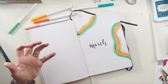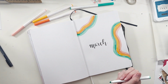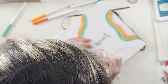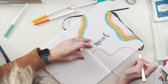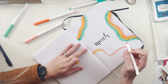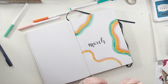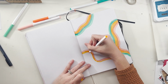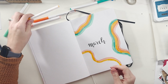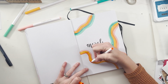A couple things that I learned while doing this is that first squiggle that you do, so this is a really easy one, of course. Anybody can do this, right? If I can do it, anybody can do this. But that first squiggle, like you've seen in that top one, definitely needs to be the most exaggerated, because as you keep on going, as you can see at that top one, those last two blue lines just weren't as squiggly. Weren't so abstract, right? So I quickly learned my lesson and definitely made that one pink line super squiggly.